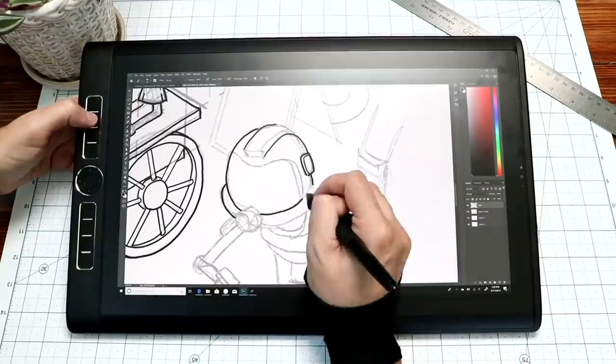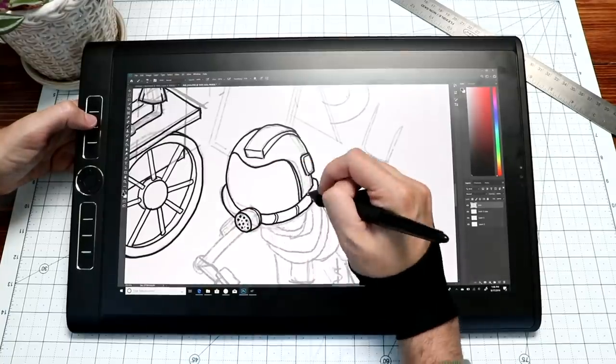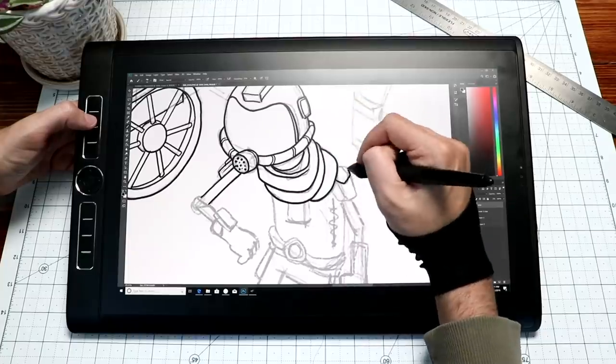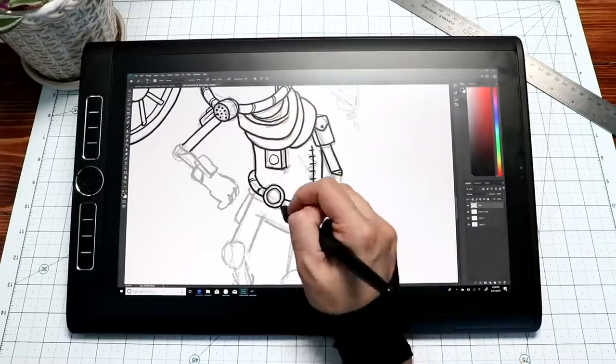For illustrators, what holds the Surface back is that it's a computer for everyone that you can draw on. So it's fun to haul around and draw on from time to time, but the pen does have some limitations. But if all you're doing is drawing, that's where the Mobile Studio Pro excels. That's all it's for. The other important part of any mobile device is battery life.